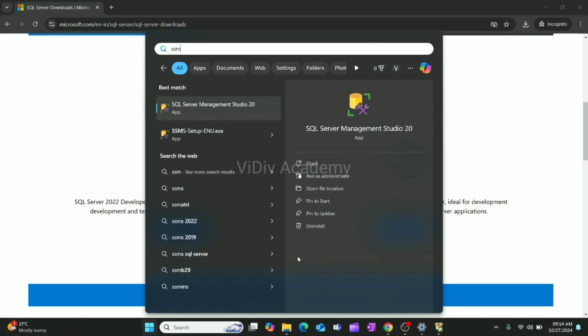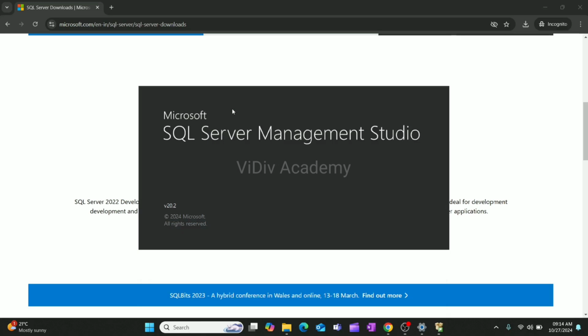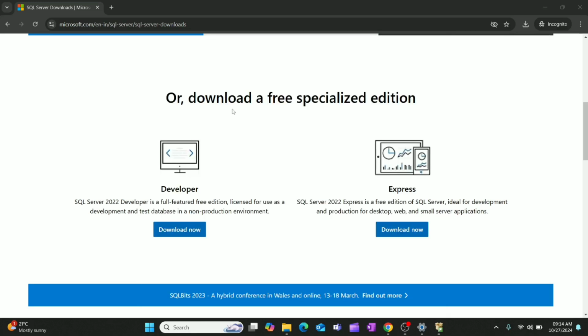Either way is fine. Just click on it and it will open SQL Server Management Studio for you. It's a graphical user interface wherein you can write your query. Let it open.